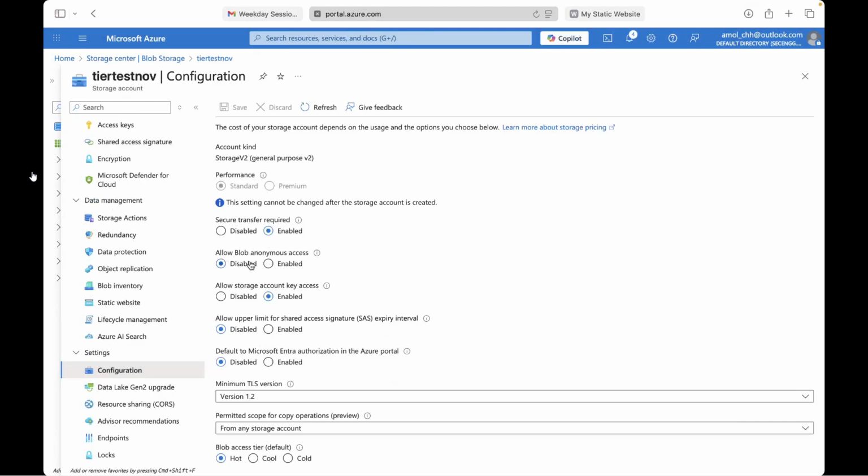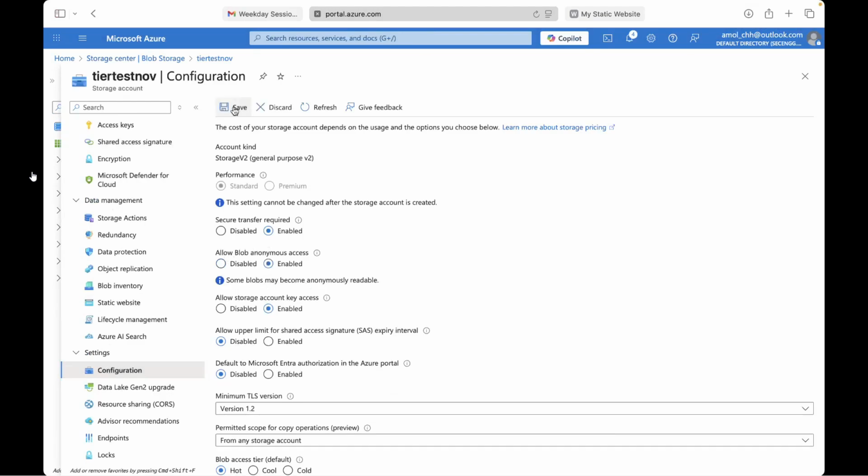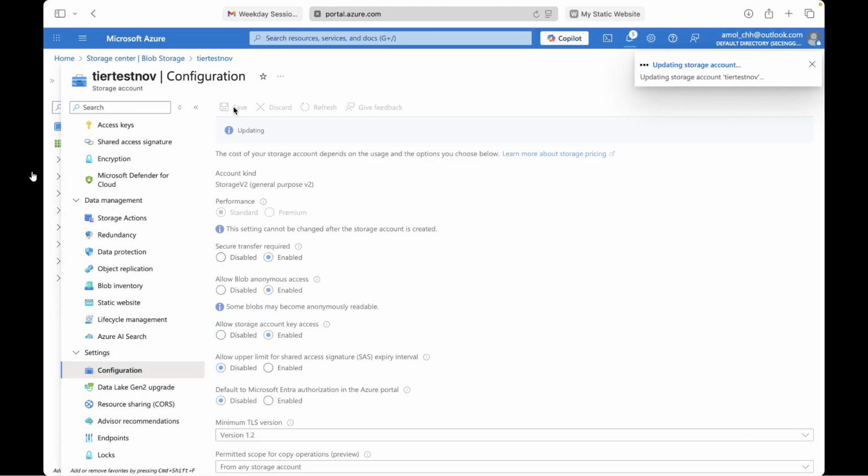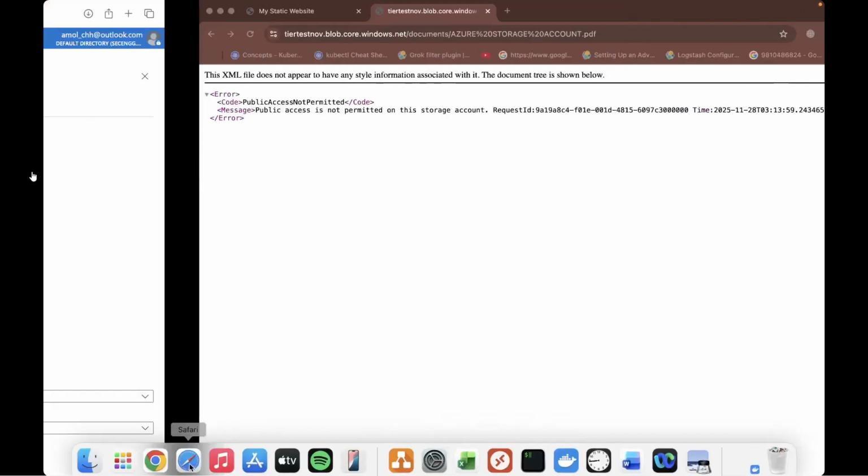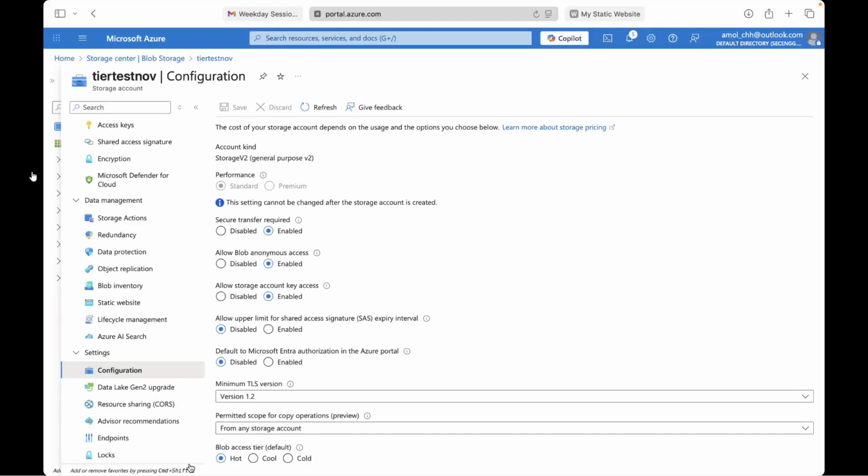It will enable the anonymous user option, where you can enable and disable. Right now it was grayed out. So from here we have allow blob anonymous access. We have clicked on enable. We have saved the settings and see we are still accessing this private blob, but it is not accessible. Okay, because still the anonymous access level is private.